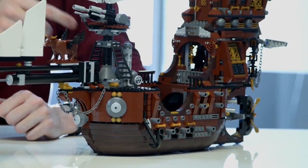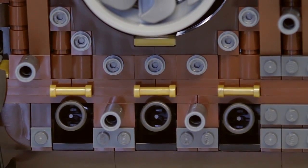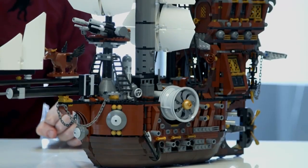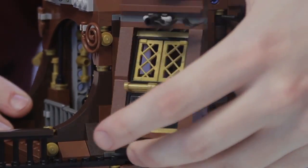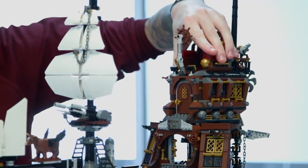There's a huge amount of details in this ship, and it's the first time we've featured 6 working cannons, so we hope that's something you guys are going to really like. The boiler room is one of my favourite parts, just because it's packed full of steampunk details. And if you take the middle mast off, and just open both the side doors, you can get in and play with that.